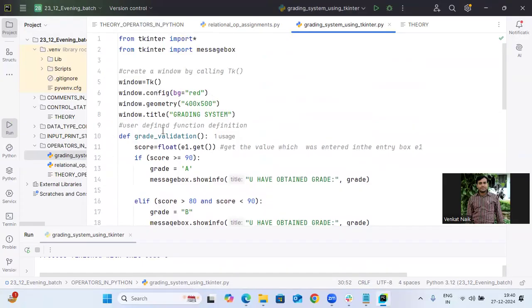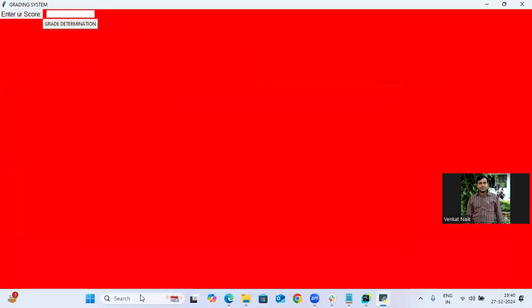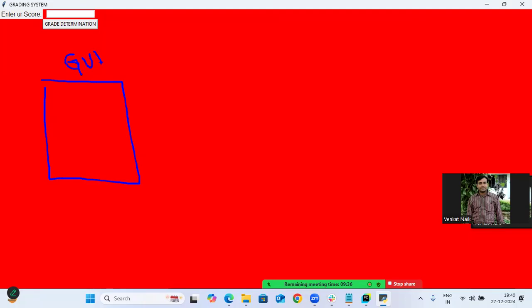this program is the front end. Whatever application you have seen now, this is a graphical user interface, front end. Behind it there is code, and behind that there is a database. Like generally, the graphical user interface is this, your mobile, where you interact. This is a graphical user interface. Where is the code behind it? It is on the server. This server may hold the database, or otherwise there is another server.